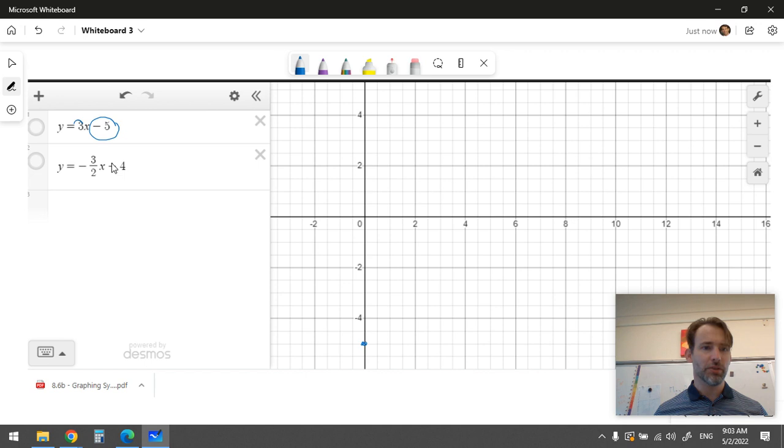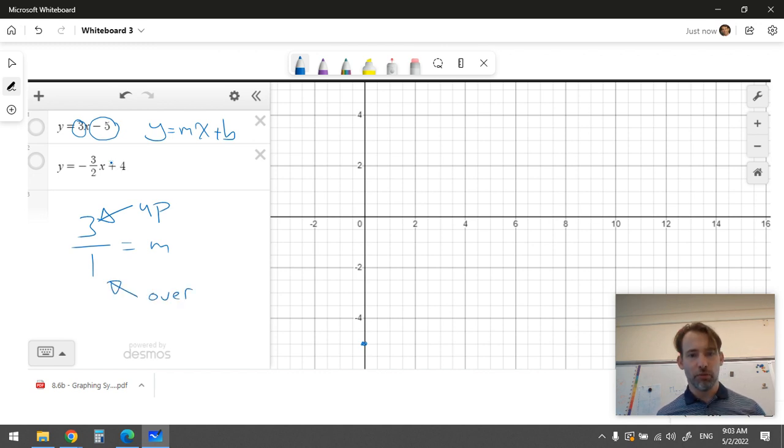and plot another point using this 3. Okay, 3 is called the slope, and it's the same thing as 3 over 1. That's the m value of this line, because we have lines of y is equal to mx plus b. Now what this tells me is this is how much I go up or down, and this is how much I go over or across. If I run 1, I rise 3.